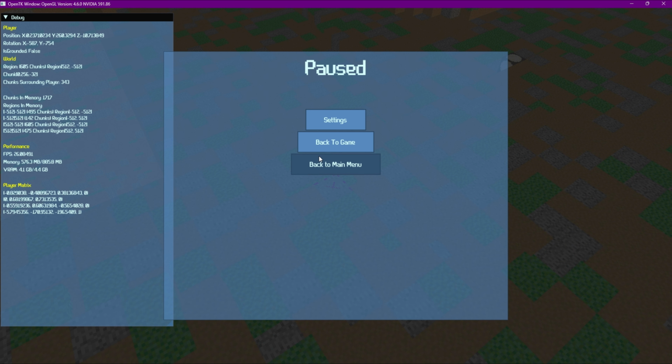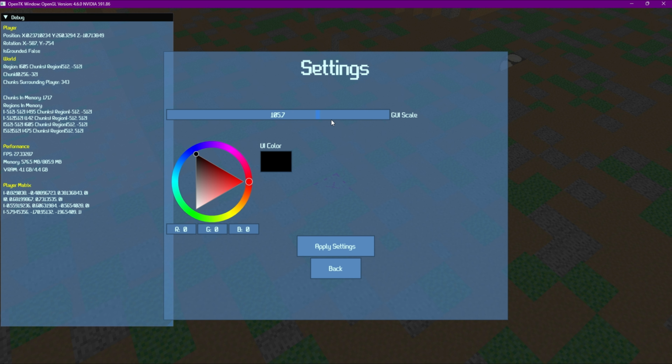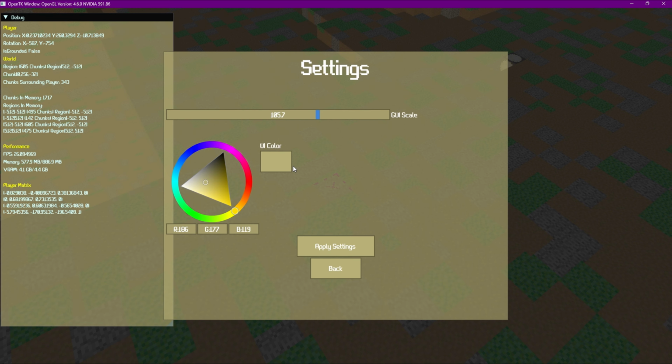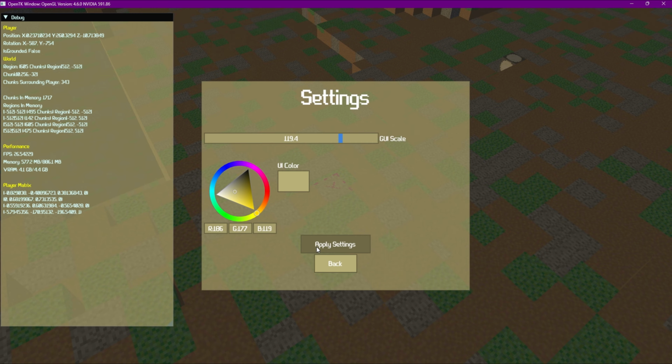Then if I were to go to the settings menu, I could actually change the coloring of the UI. So this will affect all UI menus currently, except this little element right here on the slider. I guess I don't have that in yet, but I can also change the UI size.